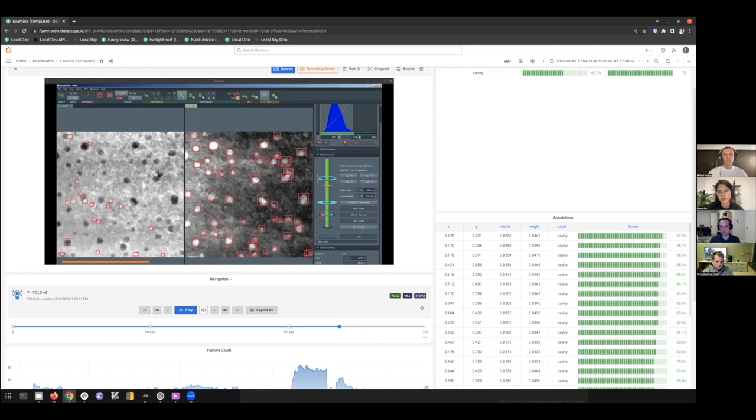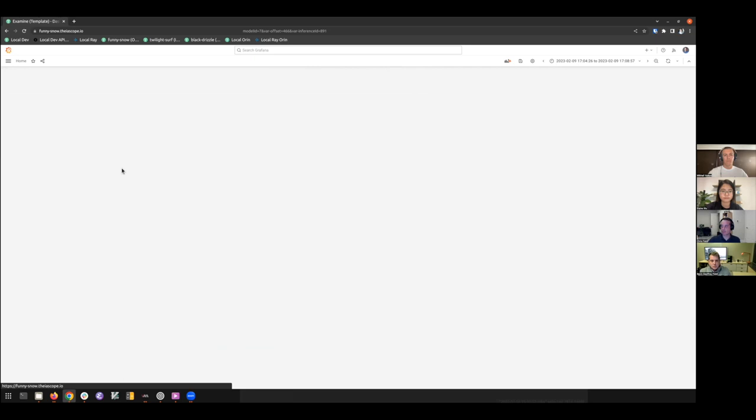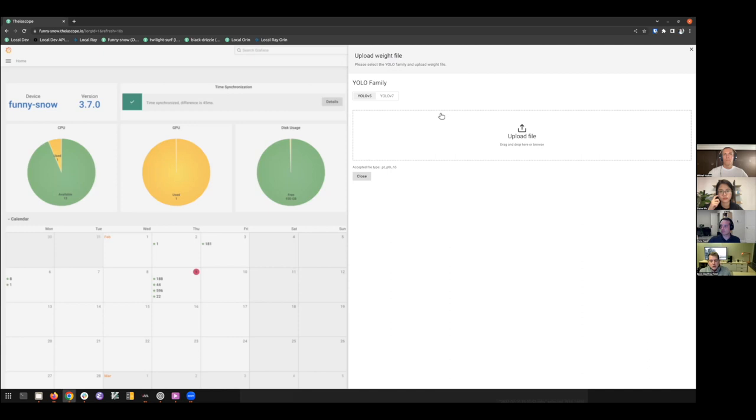Yeah. So, you showed us you're using YOLOv5, but at the Theiascope platform, what other algorithms do you support? Yeah, that's a great question. So we originally started with YOLOv5 because that's one of the models that we've been using in the microscopy space. And we've been slowly progressing and adding more and more different model architectures as part of that. And so we have fully integrated YOLOv7 into Theiascope.